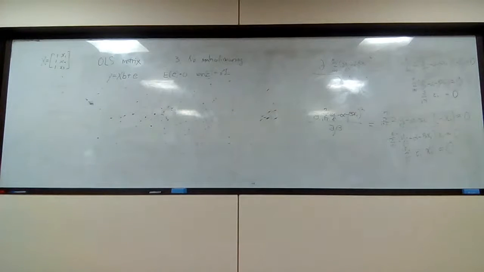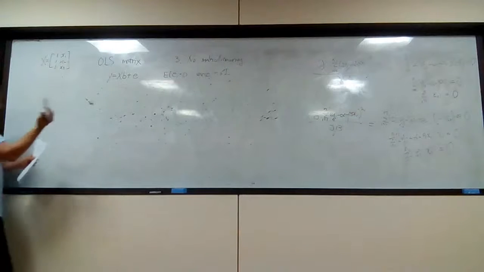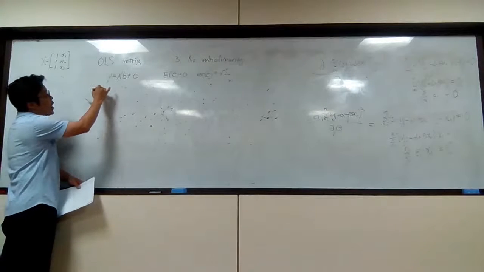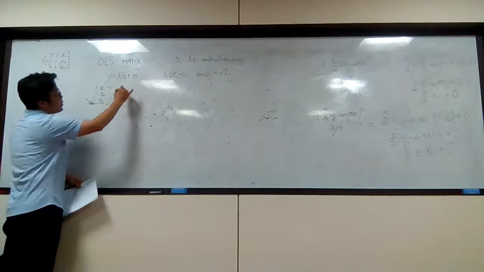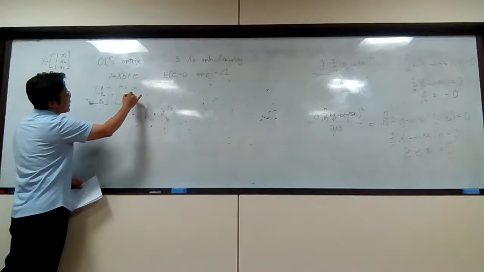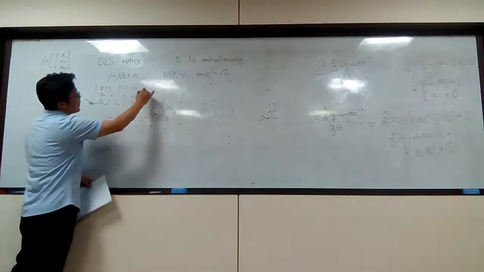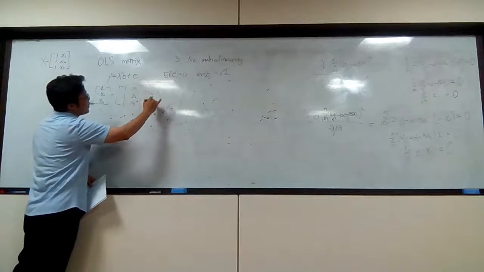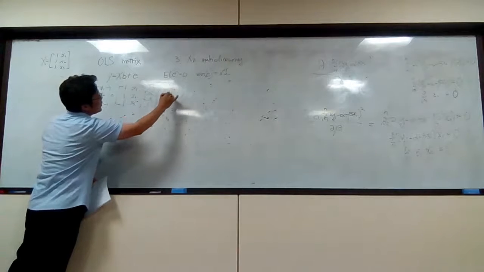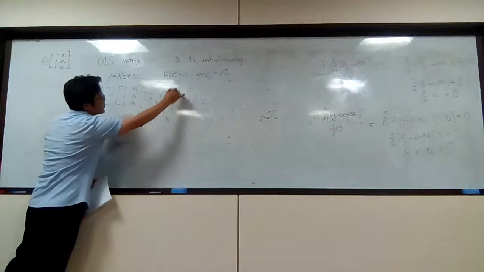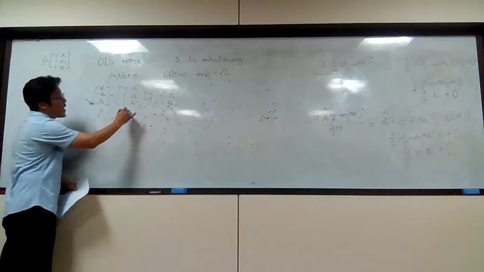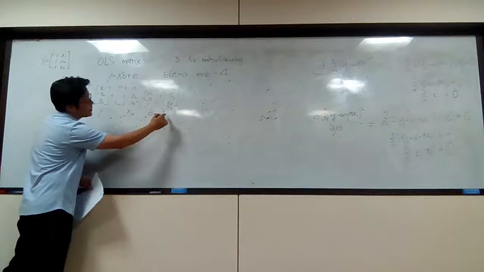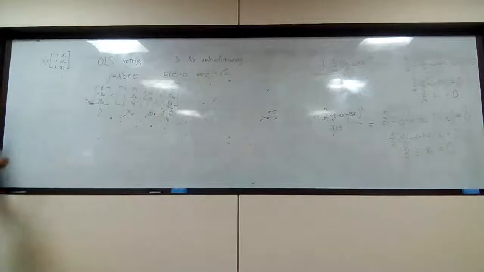Then, what we need to do is define this matrix in this way: y1, y2, y3 equals the matrix with 1, 1, 1 and x1, x2, x3, times alpha and beta, plus epsilon 1, epsilon 2, epsilon 3. This way. Okay? This is the Y matrix, this is the X matrix, this is the B matrix, this is the E matrix.